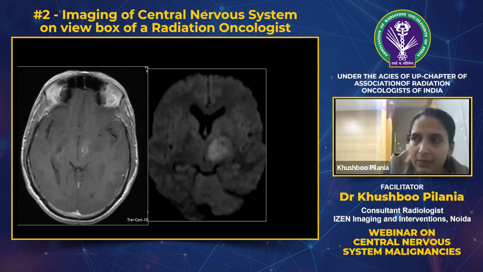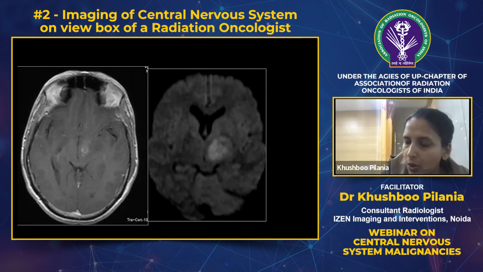Enhancement often misleads us because sometimes even the higher grade tumors do not show enhancement. So also look at the diffusion weighted images. If you see such restriction on diffusion weighted image, it is more often a higher grade tumor, because an important characteristic is that lower grade tumors do not show restriction on diffusion weighted images. Lower grade tumors do not show enhancement, but even the higher grade tumors may not show enhancement. So that is something you should keep in your mind.